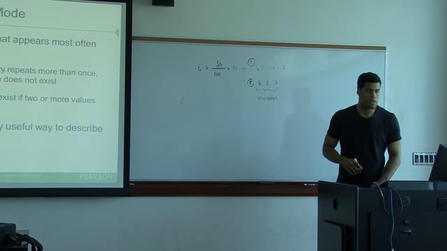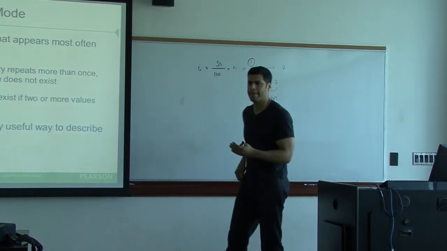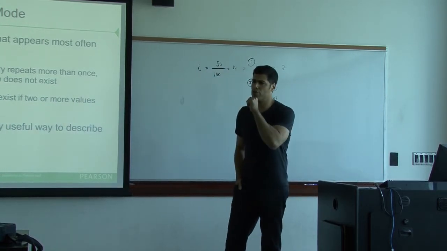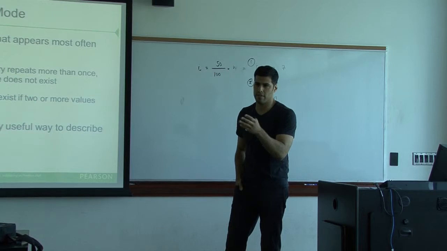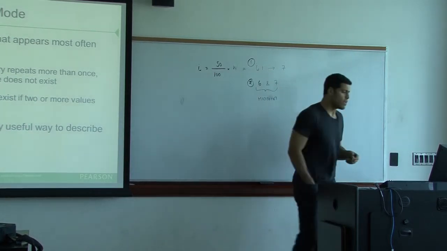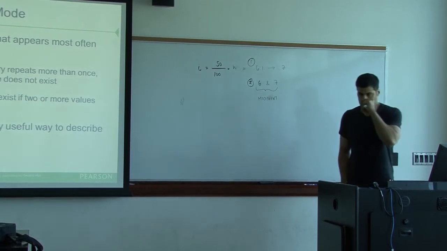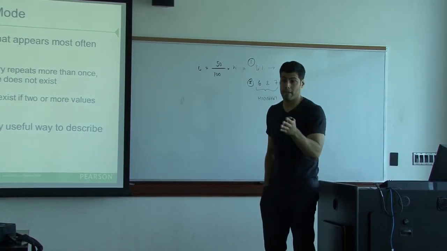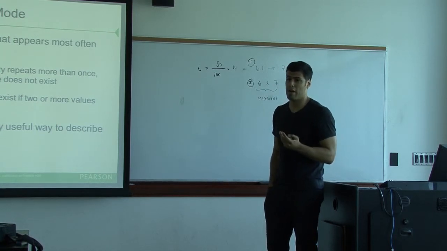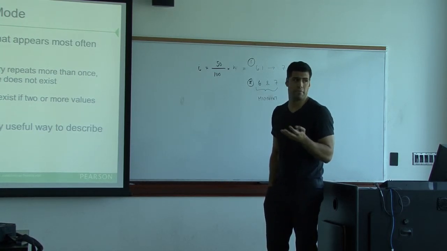Good. The mode. So do you see what is the main advantage of the median over the mean? The sensitivity to outliers. There is very little sensitivity. Okay. So whenever you have outliers, you want to report both, right? You want to report the median and the mean. Okay. Whenever you don't have outliers, both numbers will probably be very similar. All right.